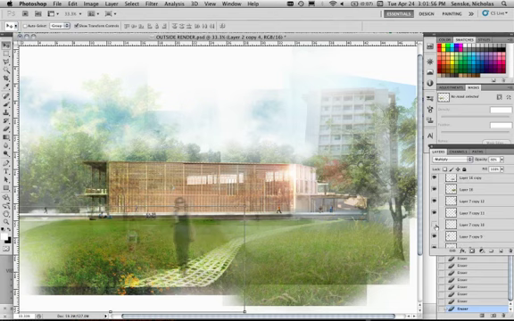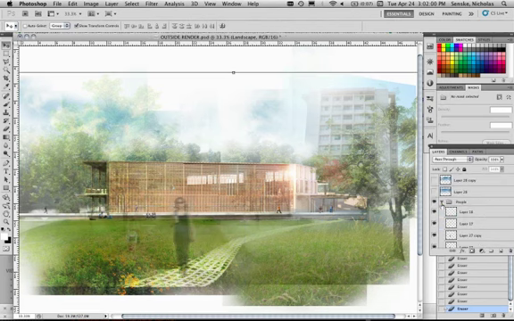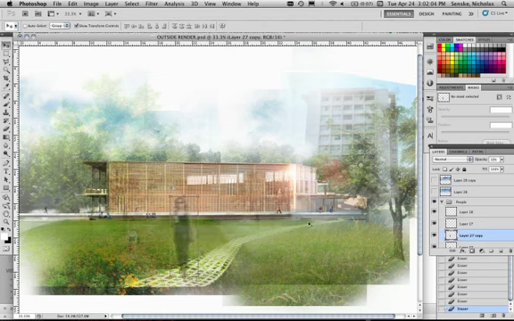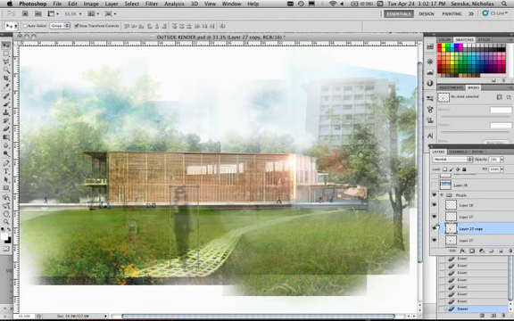Don't know what else. Let's see. And then people. So I do the trees, and then I do people last. People I always kind of keep realistic looking. I like to have them a little bit transparent so you can still see around them and through them. And I like to apply a blur to them mostly. So this lady... Is it just like a Gaussian blur? I'll show you.